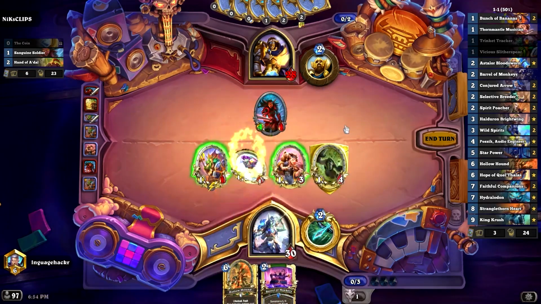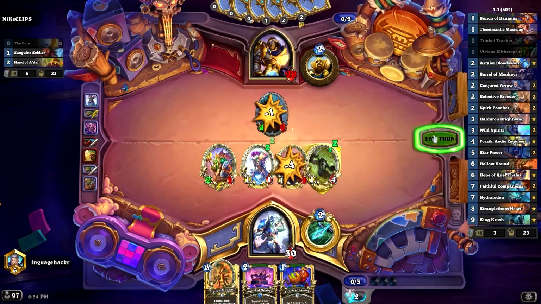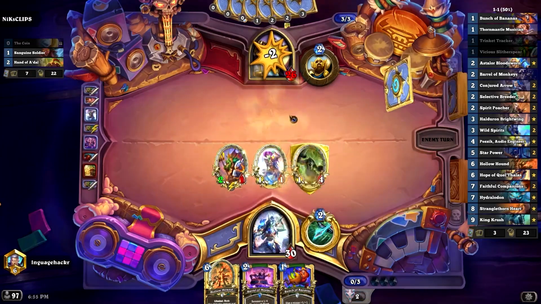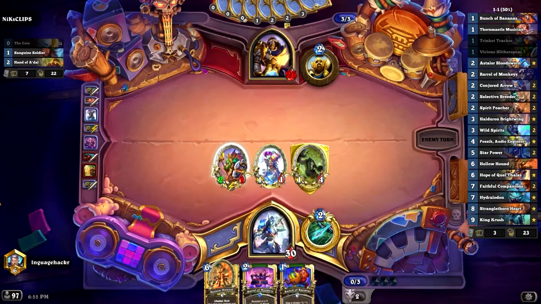Into bananas. They don't deal instances of 1 damage, so I'm actually going to trade off the 1/3 and keep the 1 health minion alive. Because this is going to kill them with the amount of bananas I'm putting on this. Oof. Or even wherever I put the bananas. It doesn't have to be on the Slither Spear.